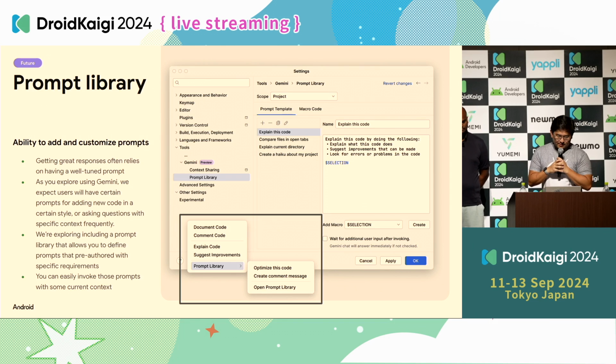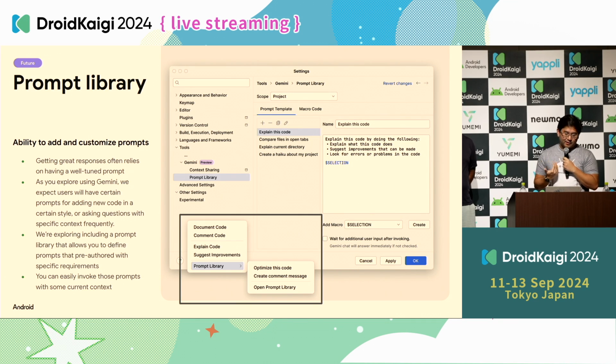And then the last thing is a prompt library. Oftentimes, with teams and projects, you might find yourself repeating the same prompt or question to Gemini. So this one, I think, is a simple one that we can provide, but it allows you to create custom prompts for your project or your team. But the other thing is also being able to modify the preset prompts that we have in the product. So, if you're not in love with the prompts that we have for explain this code, you can go in and change it. And so we want to make this available also for folks.